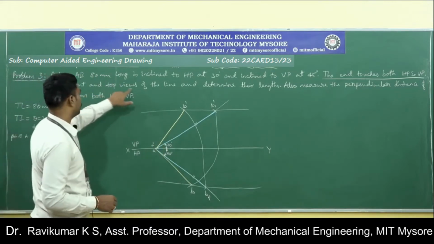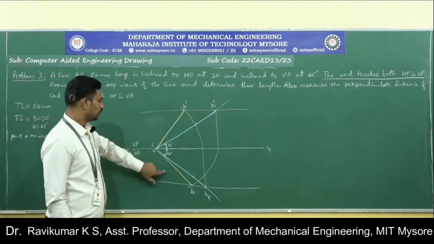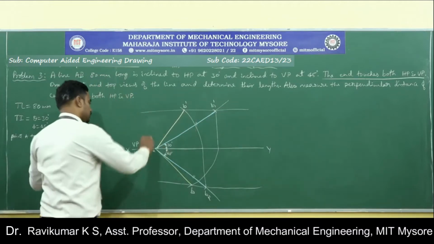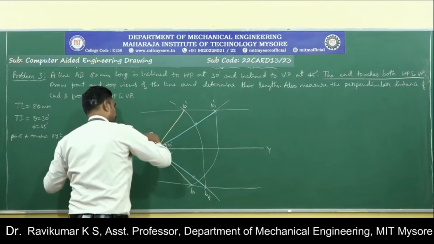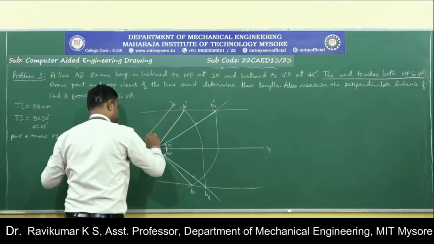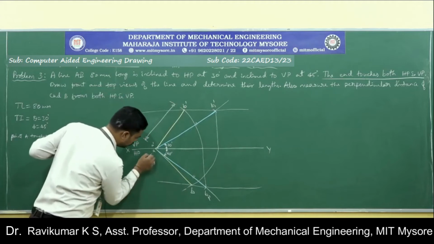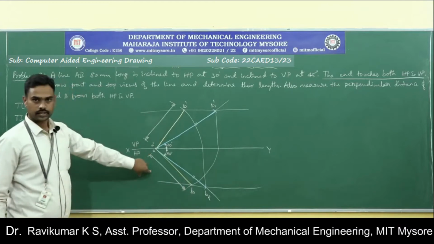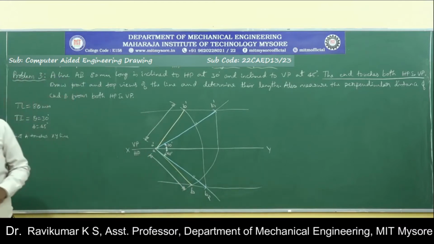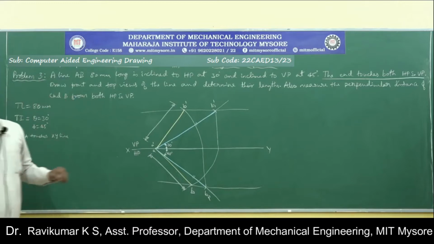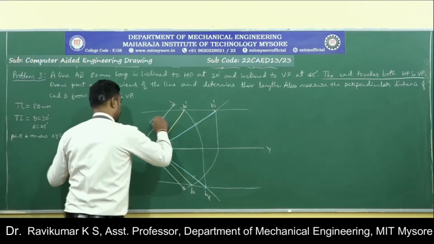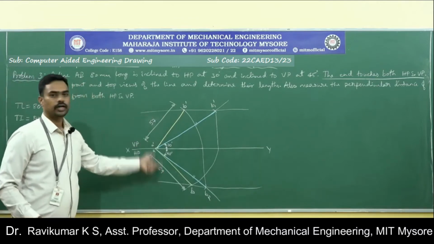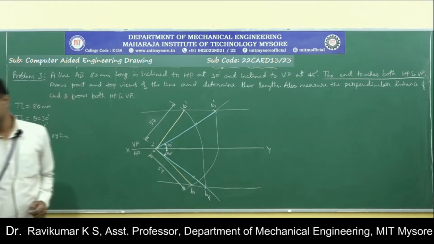So here, draw the top and front views of the line. It is over. We have drawn the top and front views of the line and now we need to determine their lengths. So I need to determine the length of the apparent length line in the top view as well as in the front view. In the solution book, the lengths are given as 57 and 69. So if you draw it to scale, you will get 57 in the front view and 69 in the top view.